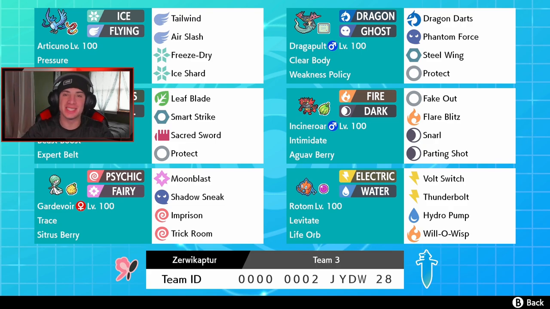We are back playing some Pokemon Sword Shield, hopping onto that rank double ladder. And guys, we got ourselves a good one today. We got ourselves a Kantonian Articuno theme for the rank ladder.